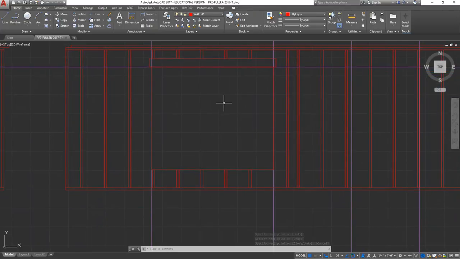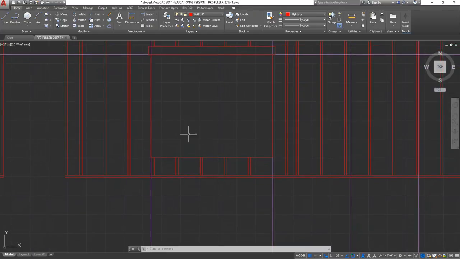Now, what holds that 2x6 up are what we call trimmers. And before I do the trimmers, I have to do the very same thing to the bottom here. This is the bottom sill, the window sill. I'm going to offset it also 1.5 inches, 1-1/2 inches. Click and then offset down there.